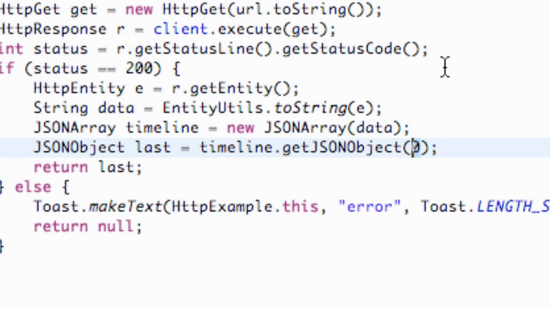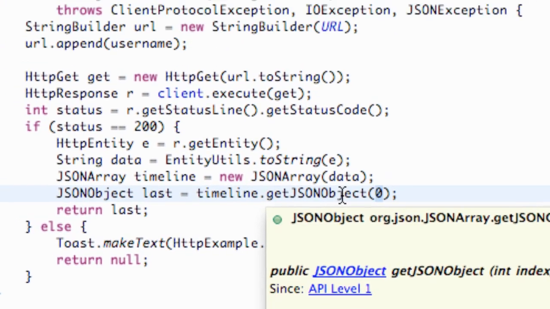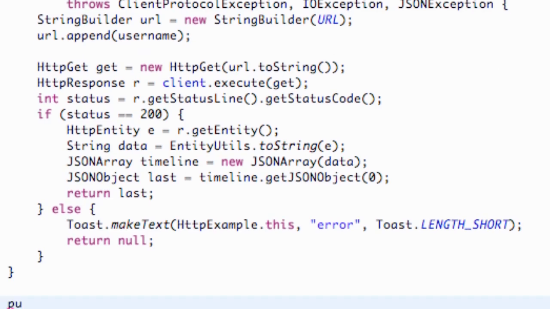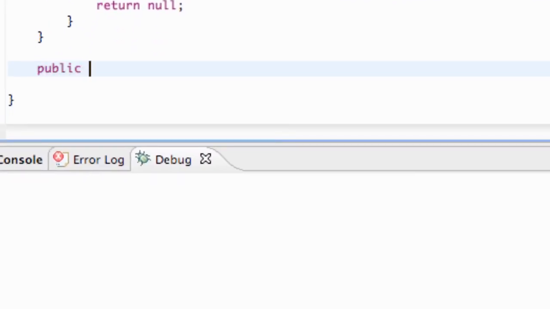Now what we're doing again is pulling that object, but we also want to pull that text because that's the only thing that's really important. So we're going to set up an async task type class to read this JSON object, or the most recent JSON object in that URL. This is kind of review, but we're just going to say public class read extends async task. It's been a while since we used this, but it's good review.